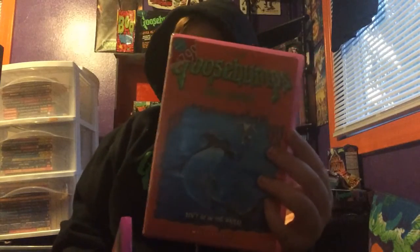When I first saw this, this was my first ever Goosebumps episode I watched. I'm like, man, this is awesome. I'm surprised this was the thing that got me into Goosebumps. Speaking of which, fun fact. Yes, this is it right here. This is the very, very first Goosebumps item I have ever gotten. I picked it out, like, whoa, what's this? Oh, that looks cool, I'll just take that. Watched it. I found more Goosebumps stuff, more and more and more. But anyways.